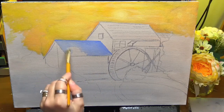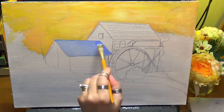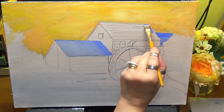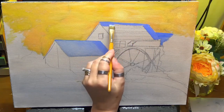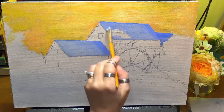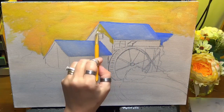I'm using some French ultramarine blue with a bit of Pacific blue and white. So the darker values obviously is without the white. I want more of a grey feel to the actual roof, which you'll see as you get further on. So we're just blocking in at the moment just to get all my values in. I always like to get my values correct before I even start thinking about anything else.